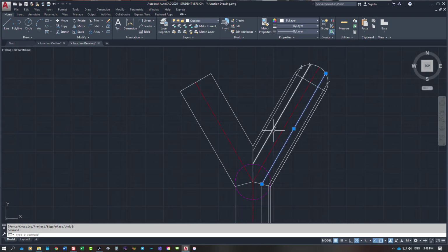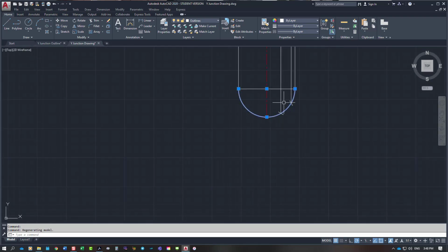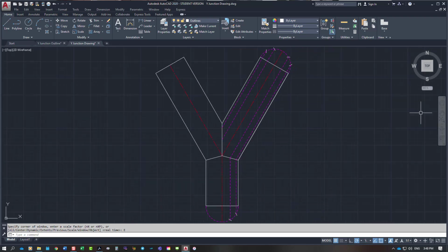These I'm going to call the projection lines, and we'll do the same for the circle on the top and the ones coming up from underneath. I'll put it on the same projection, and we'll take that out now so we can see that. So I've got enough information on the screen to actually start developing the pattern. I'm just going to start numbering it so that the numbers are really clear.